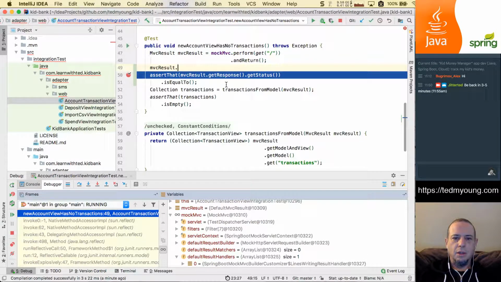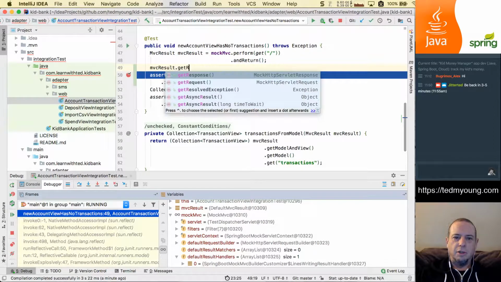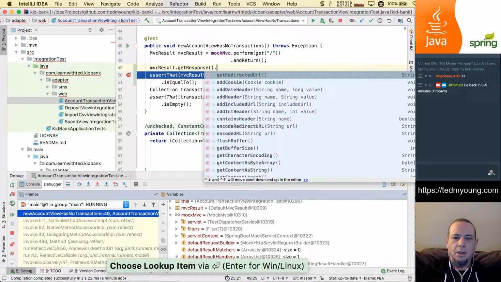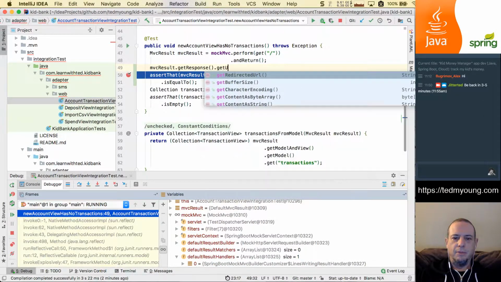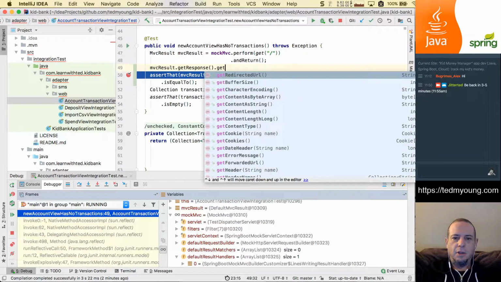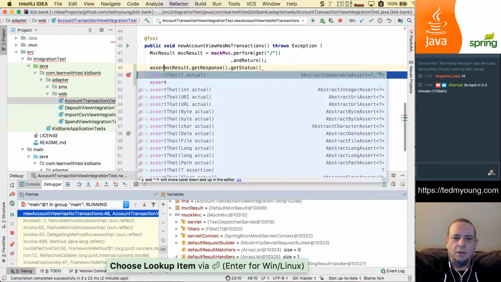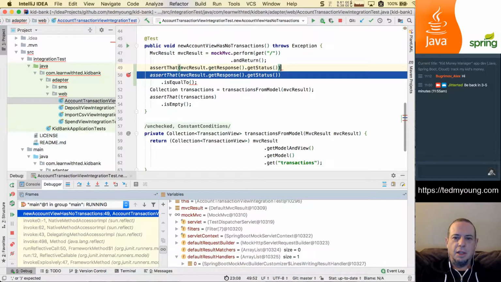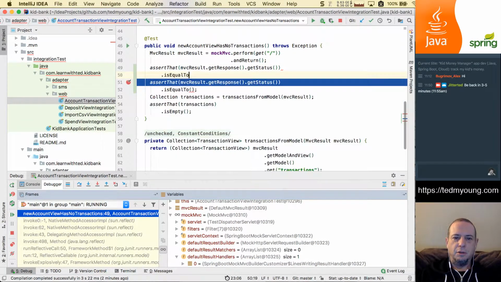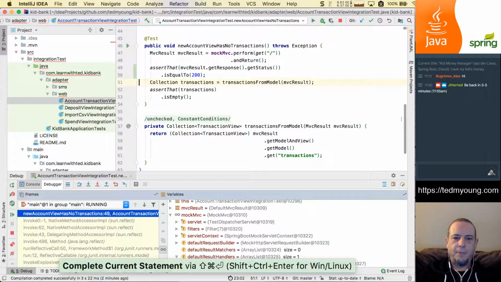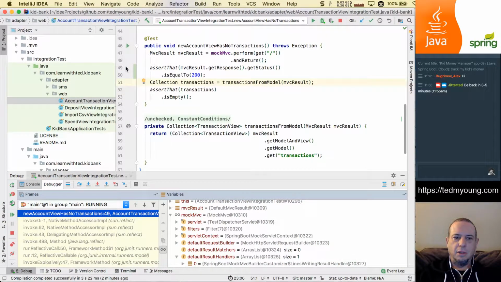So let's see, get response. Yeah, so we'll just do get status. So assert that get status is equal to 200. And we'll set our breakpoint here.